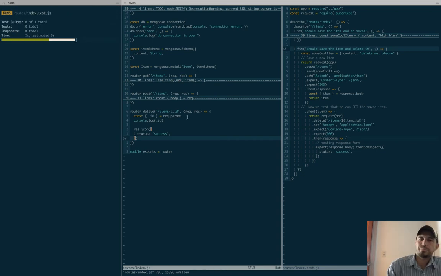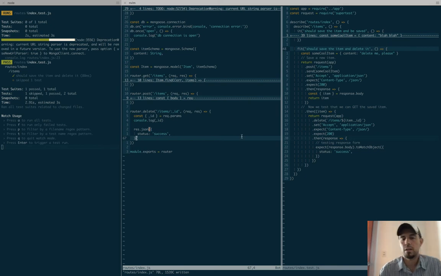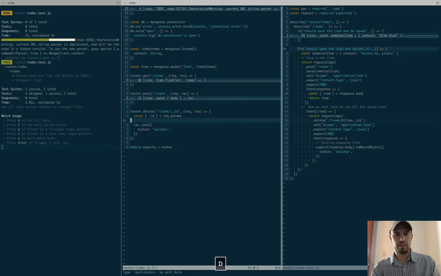Let's try it. Yes. Okay, now this isn't, like I said, an integration test. This is more just testing that the routes are working correctly. And that's fine for me right now, because what we're going to do is put in the mongoose code to delete this thing. Once the delete is successful, then we will respond with success or error. So we've got a little bit of a trust thing going on here. If anything goes haywire in between, it's going to fail and it's not going to send us this success. So we're not truly testing the entire thing, but you know, it's all right.